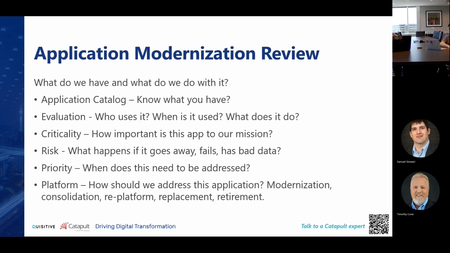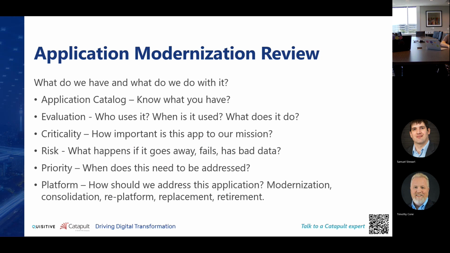We have also seen applications that are only used during part of the year or that are only used during an emergency response, right? So maybe there's some kind of incident and you need to relocate a number of foster children, or you need to bring some kids into state custody for their safety, right? And so if that's the case, then it's really critical that this application that you use to maybe collect the critical details about the kids is working and ready to go, and that it integrates with your system of record very well.